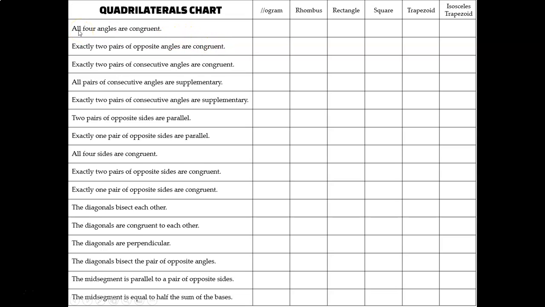Which types of quadrilaterals have all four angles congruent to each other? Well, that would have to be a rectangle and a square. What about having opposite angles that are congruent to each other? Well, that is one of the theorems that we learned about parallelograms. Their opposite angles are always congruent. And if it's true for parallelograms, then it's true for all of the different types of parallelograms, so you could say it's also true for a rhombus, a rectangle, and a square. Remember that rectangles and squares are even more specific than that. They don't just have two pairs, they have all four angles congruent.